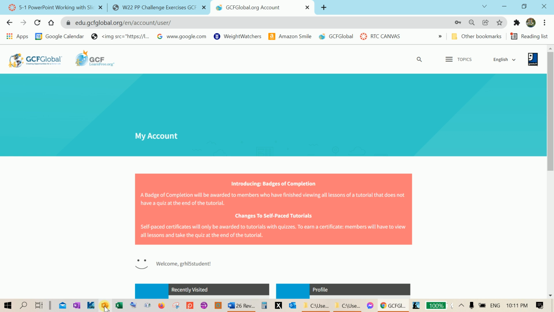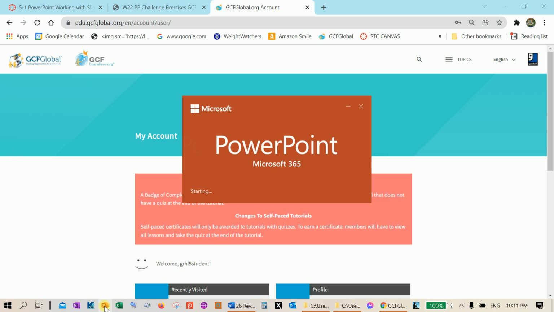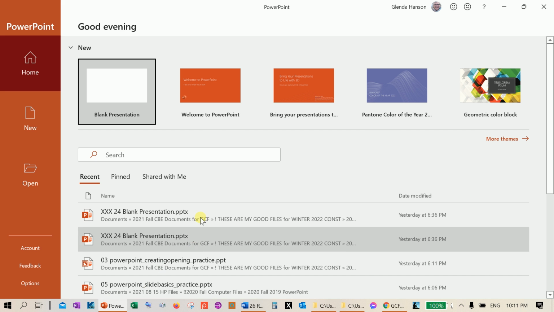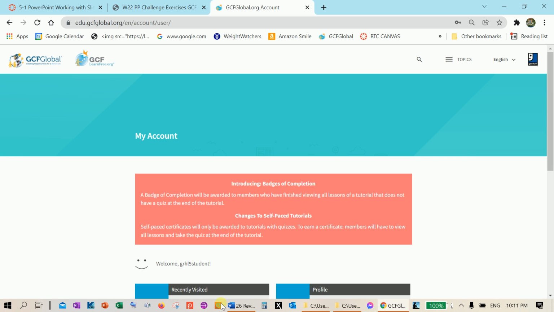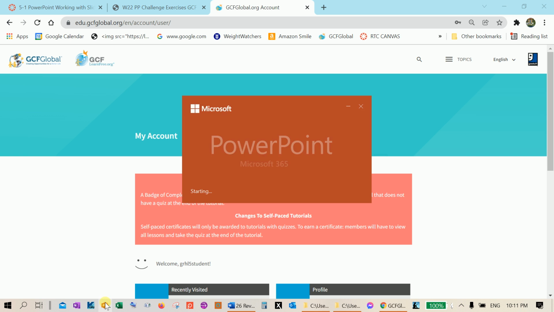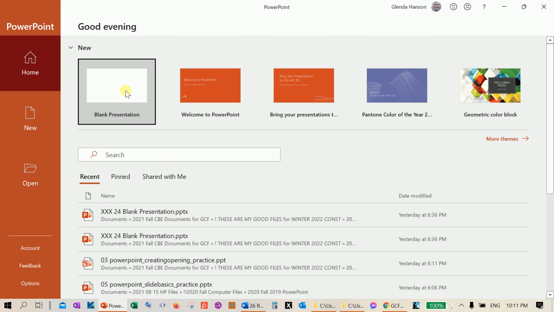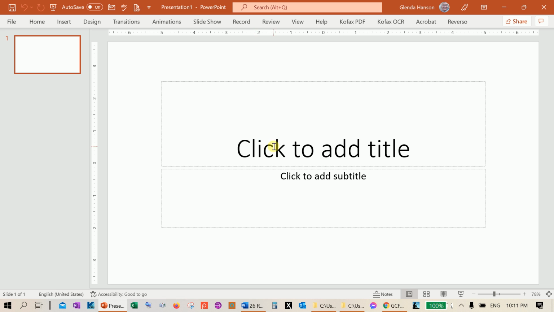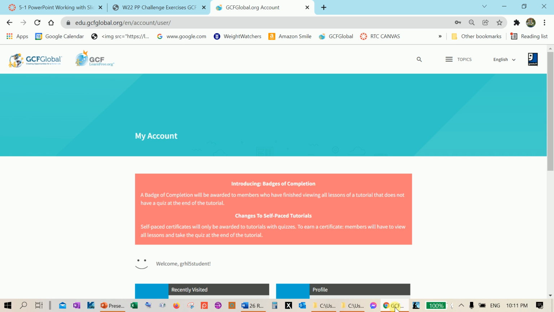So I'm going down on my taskbar and I'm opening PowerPoint. And for right now, I'll just close it. Whoops, I didn't want to close it. I wanted to just get a blank screen. Okay. So now I'm working from GCFLearnFree, my handout, and PowerPoint.